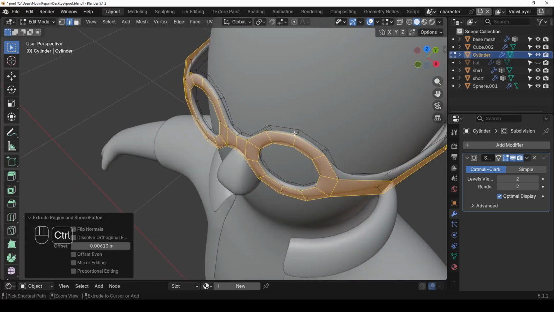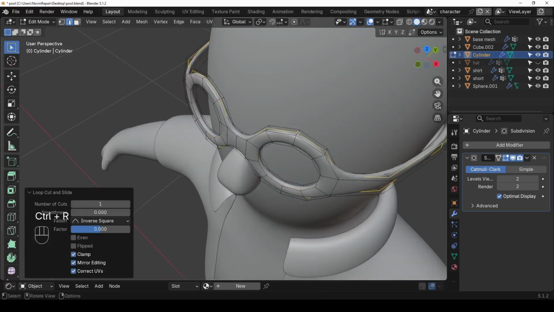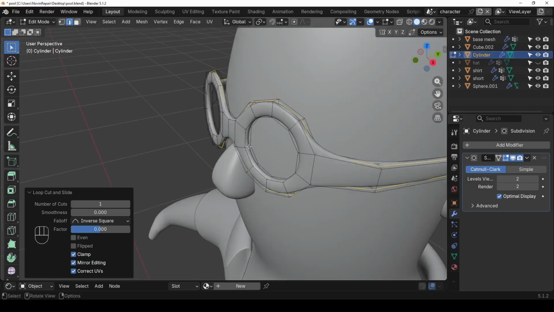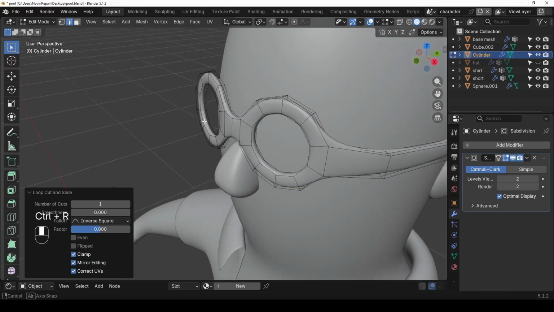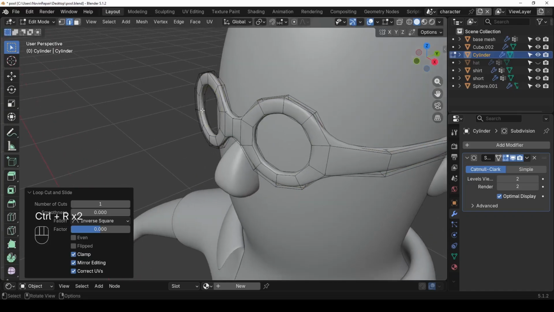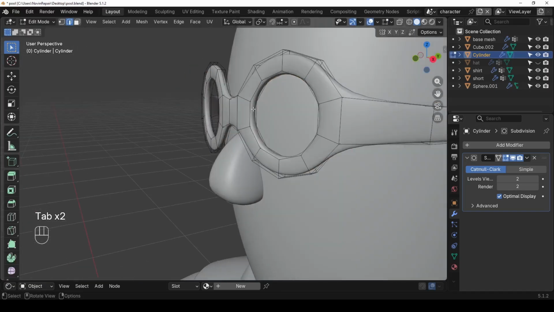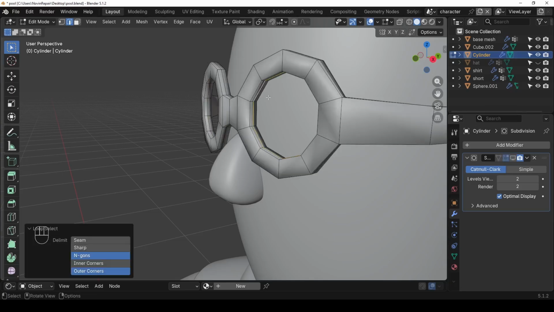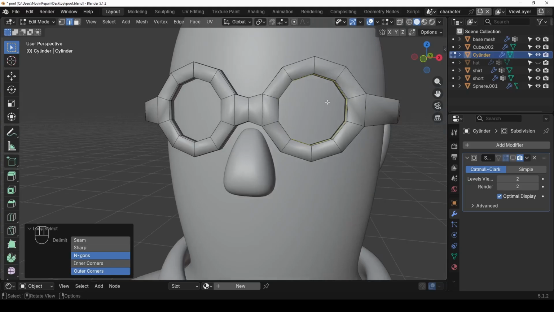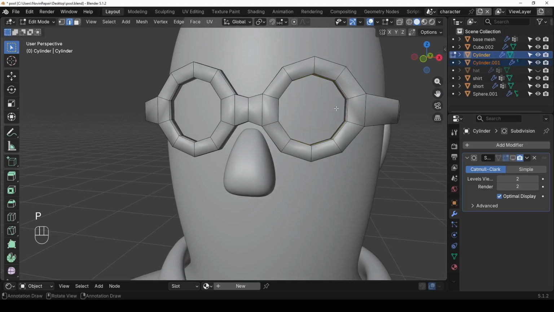I can add a loop cut here all around the glasses, and I can add another loop cut here and another one here in the middle. Now for the glasses inside, I'm going to turn off the subdivision surface modifier and select this edge loop, and then Shift to make a copy, and right click to release it, and P selection.